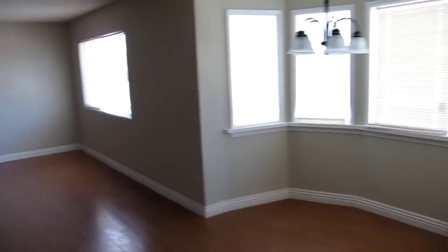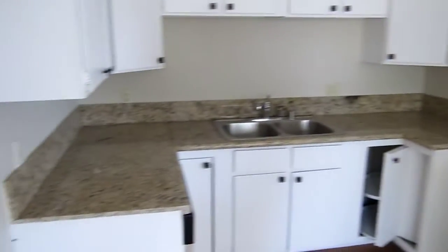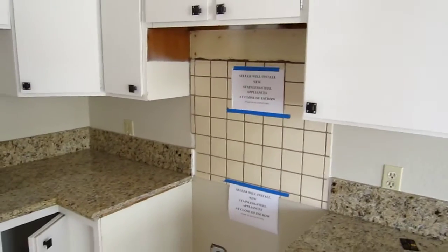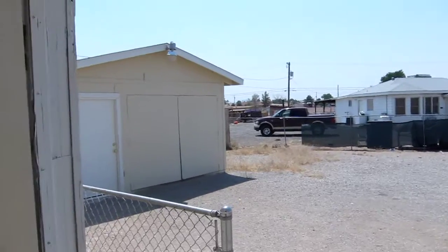Here's a bedroom with a closet, like a nook area. Come around the corner — there's a bayed out sitting area for the kitchen. Kitchen's nice. The seller will install stainless steel appliances. Then you have another sitting area, like a dining room. This looks out to outside, into your garage.